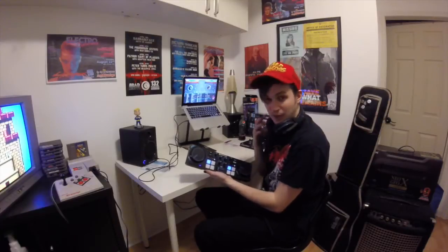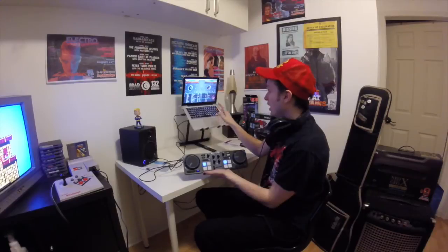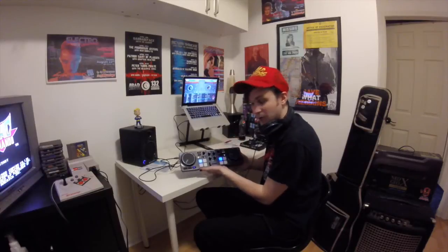It's a little tougher on this controller because it doesn't have a dedicated headphone port on it. So what you'd have to do is go into your software and balance it so left channel would be your main speaker and right channel would be your cue. It's okay to learn. This is a great controller if you're doing a house party or something like that. Just if you want to get your feet wet, I think that's a good way to go.